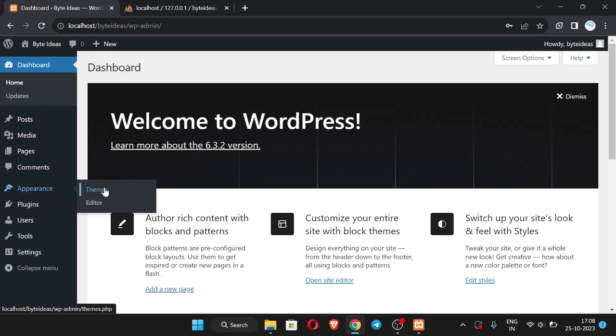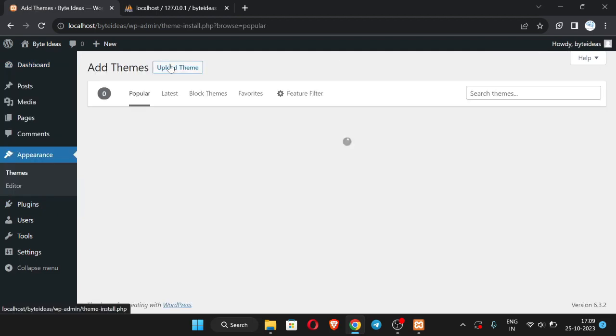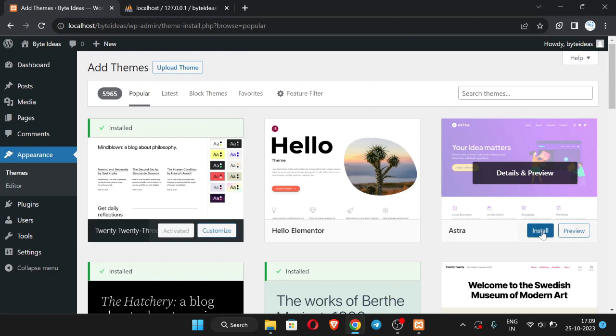Now you can install various themes like Astra or any other theme which you can use to build your own website. So just install this.